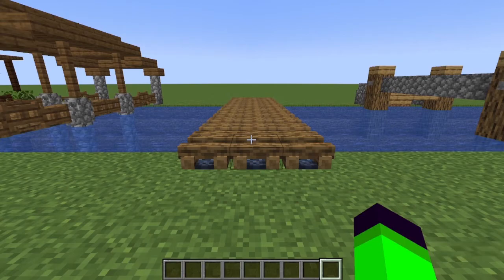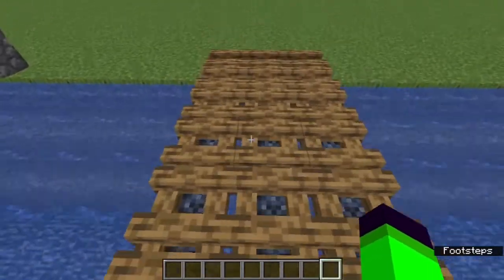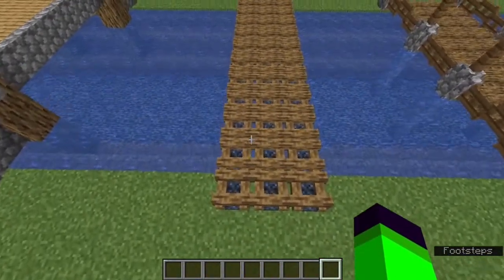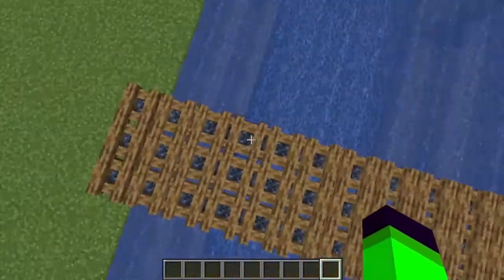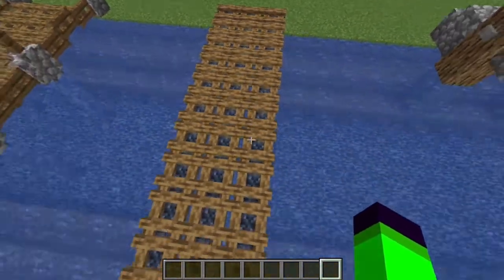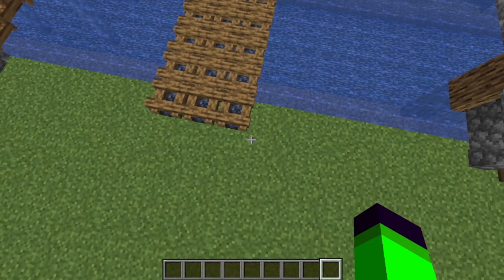If you're really looking, though, to have a nice bridge, the thing you need to start with is campfires. Well, extinguished campfires. They have this nice little thatched woven pattern when you put them together. And you can put them together really any way you like. I personally like putting them facing this way. It's another thing that's all personal preference. No matter what, these are going to look amazing.